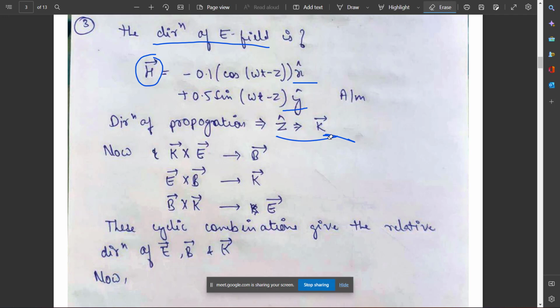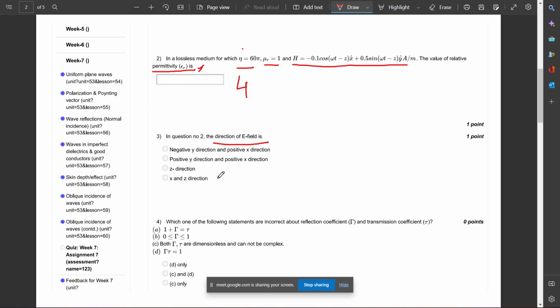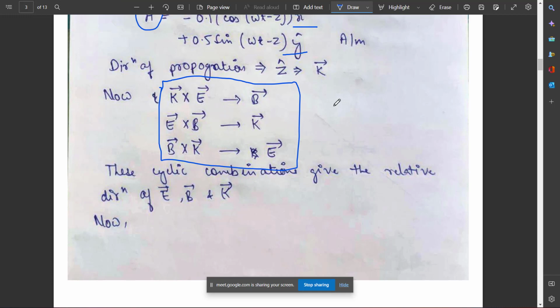Okay, so here cyclic combinations you have to remember. See, just for solving this question you know the solution and you can solve this question, but it's very important for you to remember these cyclic combinations. Even in the later part of your engineering, if you remember these cyclic combinations you will be able to solve many other questions as well. If you remember, we have several questions where the direction of some vector is asked to us, right? And if we know the cyclic combinations, we will be able to solve these types of questions very easily. So practice as many questions as you can based on these cyclic combinations, and once you have practiced enough you will be able to solve this kind of question very easily.